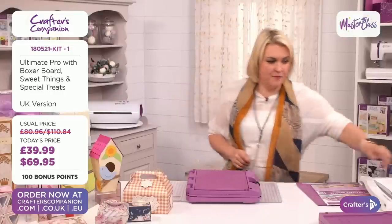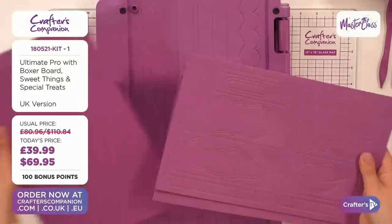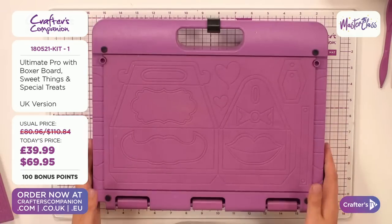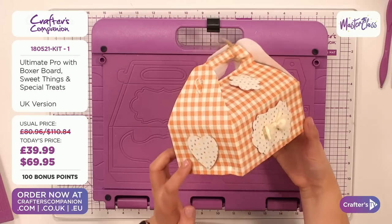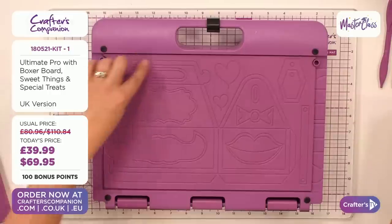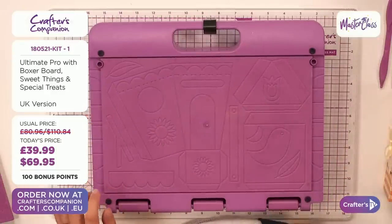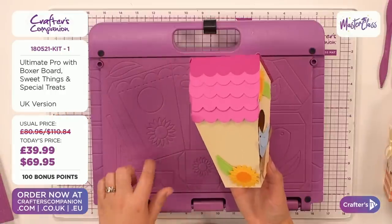What you might not have is these two boards here. These are coming included with your freebie frenzy. These work in the same way, in that they clip in and they have different score lines on. For example, this side here is to enable you to make this box, the sort of box you couldn't make with all these rounded edges on your Ultimate, but it's got the template so that you score it on this side. Or if we flip it over, this one here is all about being able to make the little birdhouse. So it's got all of your scoring to do the birdhouse.